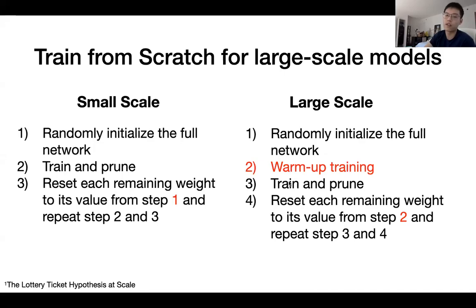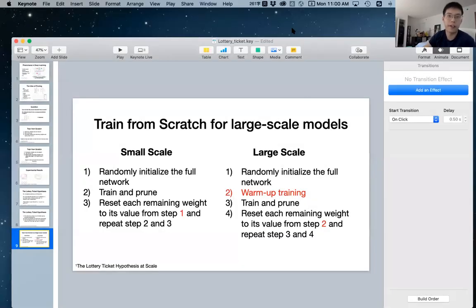So this is just one difference, and this phenomenon can be intuitively understood by a minimal value picture, which will be described by Dr. Schwab in the afternoon. So after his lecture, I think you can have a better understanding of why we need to do a warm-up training for a large scale model and large scale task. Yeah, so basically this is my talk today.